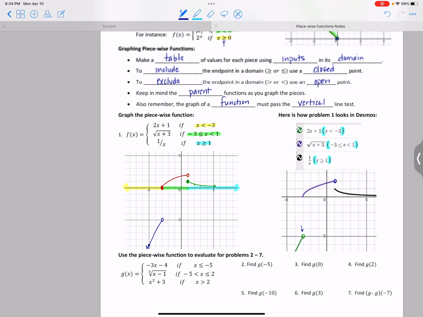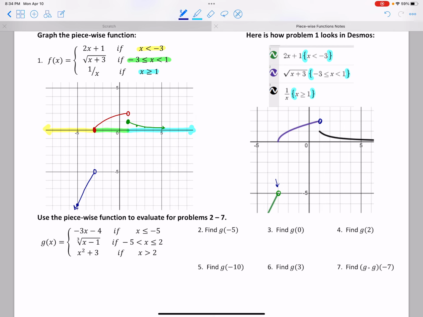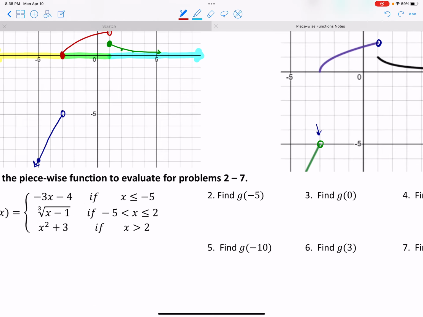Okay? So graphing a piecewise function, again, shouldn't be anything new. Just restrict each of your tables of values or your inputs to the domain that you're given. We should also be able to use a piecewise function to evaluate. So, for example, going back to our first topic for this module, if I define g of x as this linear function over this domain, this cube root function over this domain, and this quadratic function over this domain, we should be able to evaluate something like g of -5.